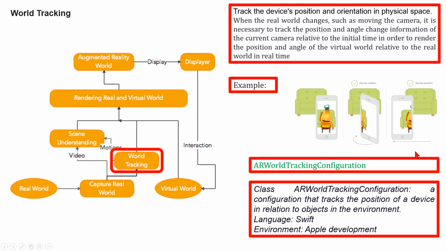This kind of tracking can create immersive AR experiences. A virtual object can appear to stay in the same place relative to the real world, even as the user tilts the device to look above or below the object, or moves the device around to see the object's sides and back.